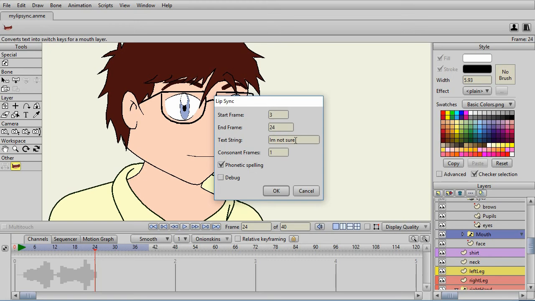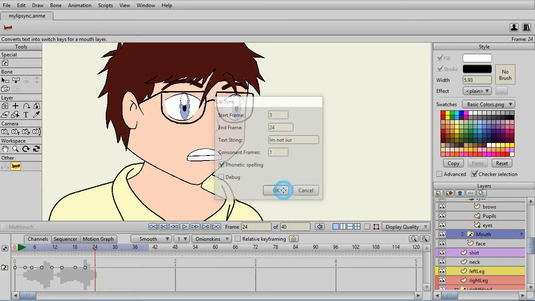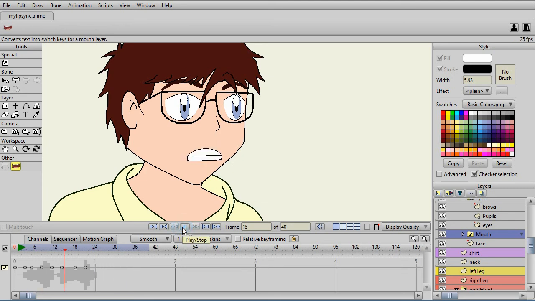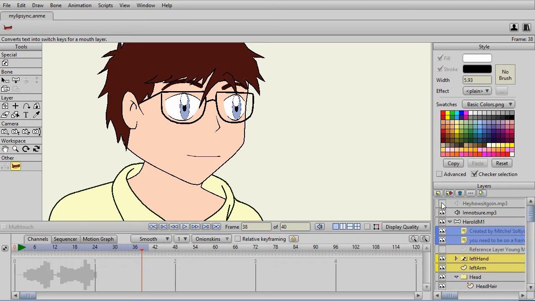And notice that it brings up that same text that I had. And in this case, what I want to do is get rid of that last E, because if you think about it, that's a silent E in English. Now I could put an SH here, but the program will interpret that just the same as an S. You'll get used to that after you try it some. And let's see what, when I click on OK, that gives us. I'm not sure. So that gives us a better lip sync. So let's delete those keys and go back up here and turn off that phrase and turn on the other one.